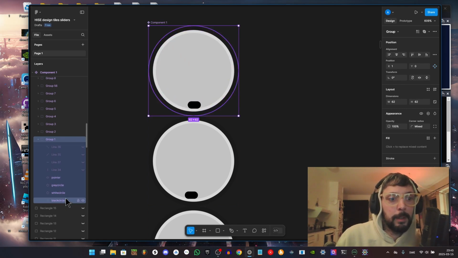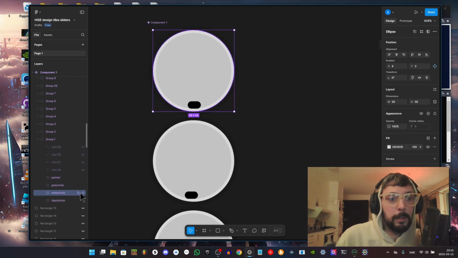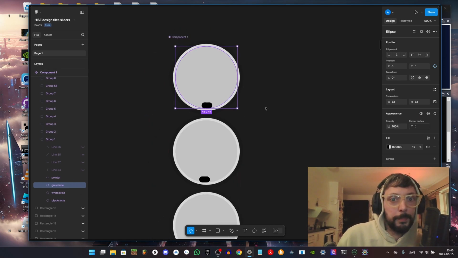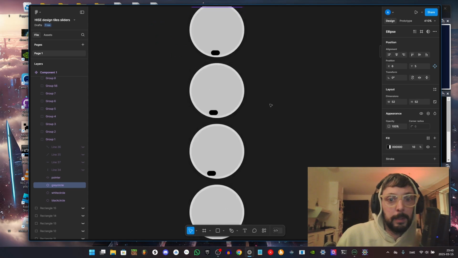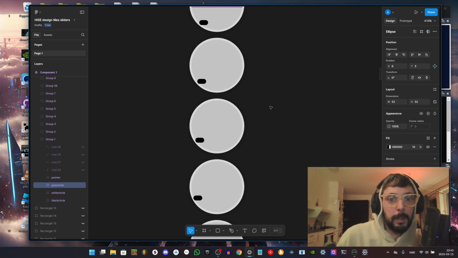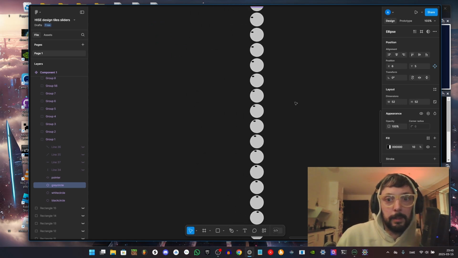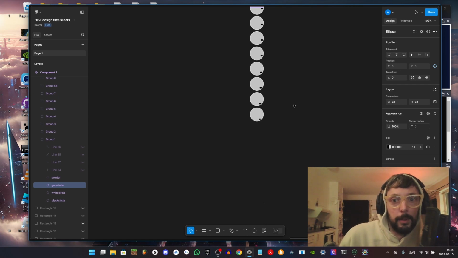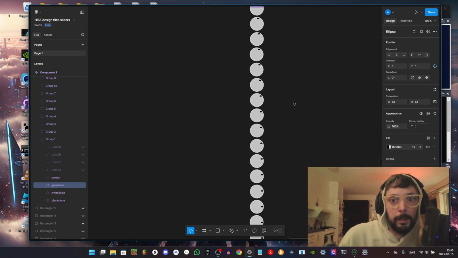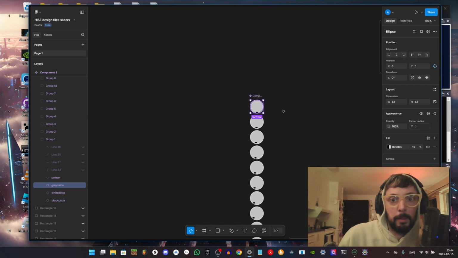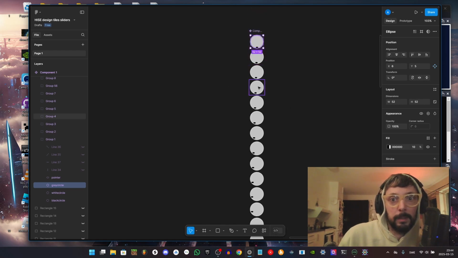Basically, there's 3 circles, like the big black circle, and then the white circle, and then I have a gray circle on top of the white to make it look like a gradient. So as you see, if I scroll down, it looks like the slider, the knob are moving correctly. And the total amount of these were 56.